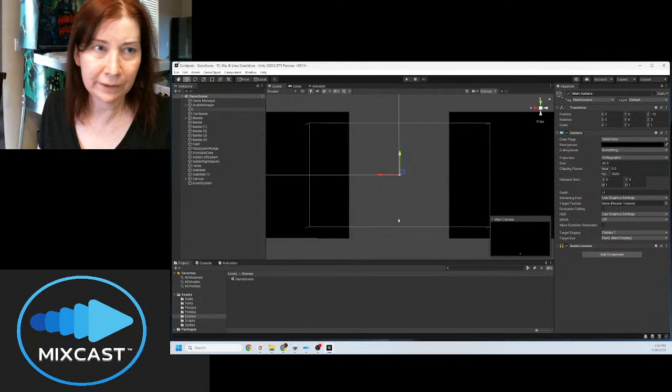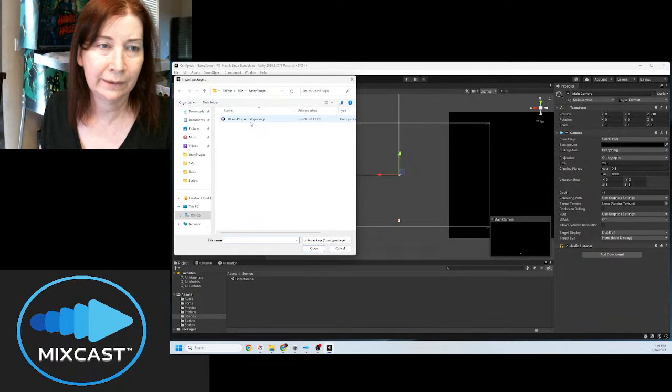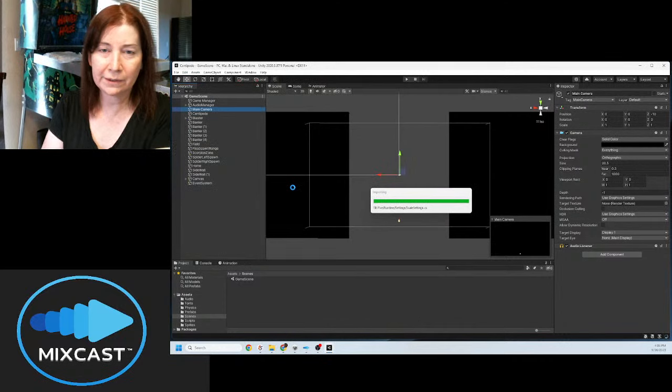All right, let's bring in the Tilt 5 plugin. So we'll import that. Import all the Tilt 5 goodness.